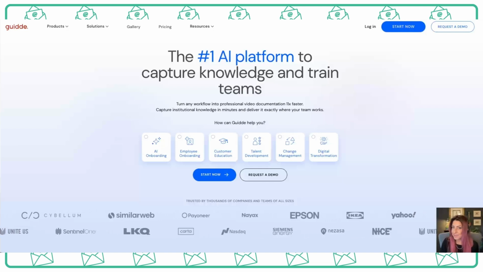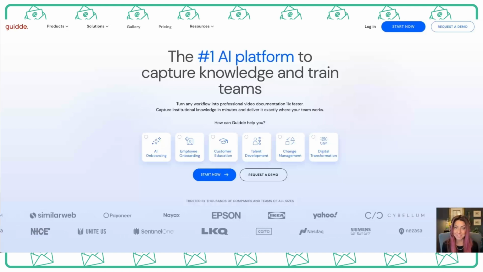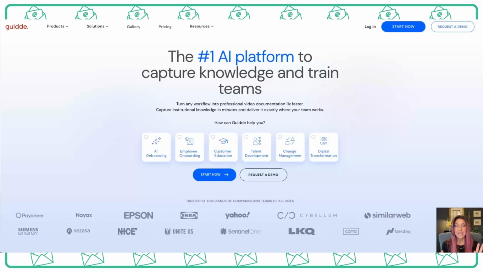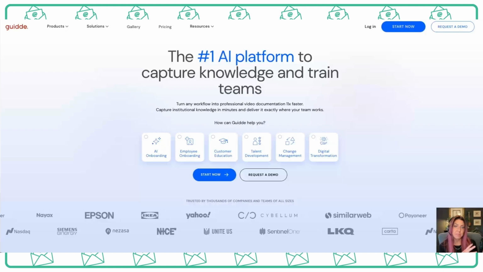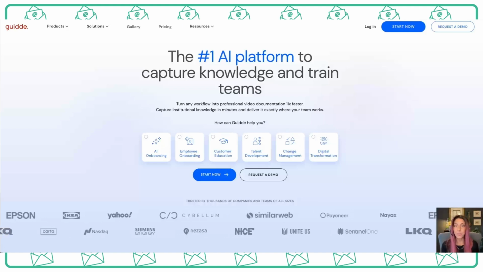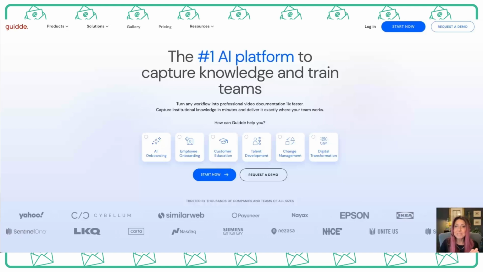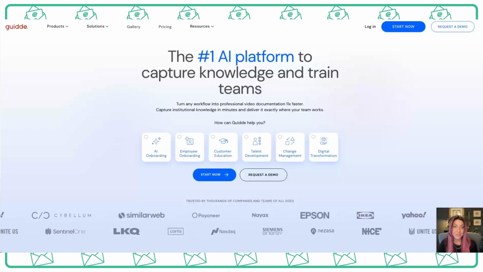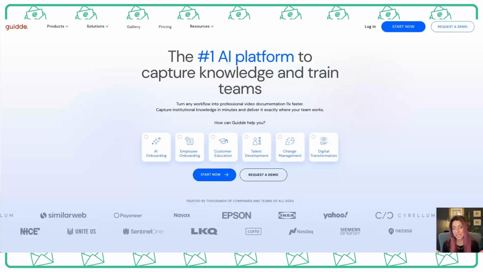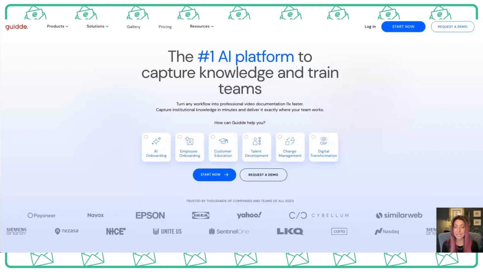I know I've been there. I've created these documents before, and I've also been responsible for creating repositories and internal knowledge bases, and I know what a nightmare this can be. With AI tools, it feels like the problem should be solved in some ways. We can generate videos instantly, auto-create walkthroughs and turn processes into polished content in minutes. But the real question most teams don't ask early enough is, are you trying to create content faster, or are you building a system that stays accurate over time and as things change? Especially in today's day and age, things are changing really quickly in most businesses.